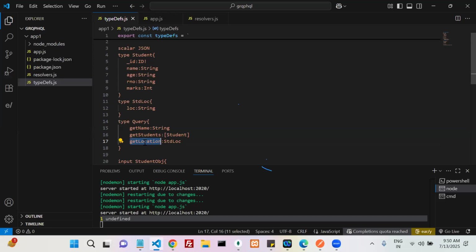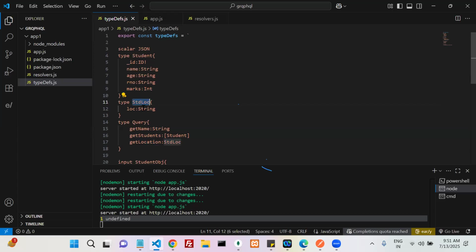This action you used directly, but this action's type is what? Student location, stdLocation. So whatever types you mention in your type definitions, you can customize them in your resolver.